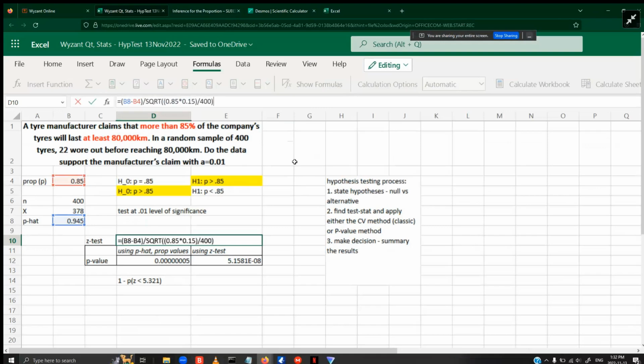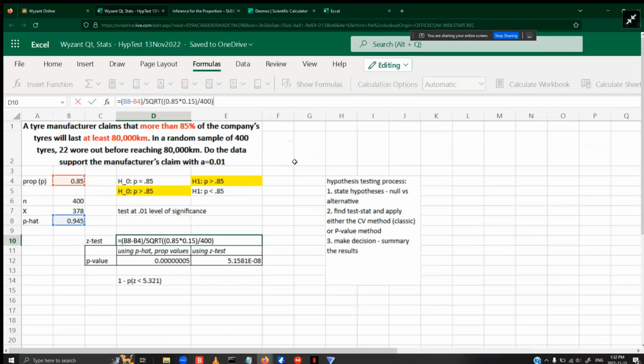Okay. And going back to this formula, we have that product 0.85 times 0.15, and then you divide by 400. So again, you can type out the entire function or equation. Just keep in mind the symbols that you can use to do those basic operations, the big four.